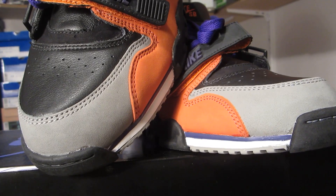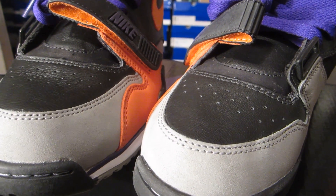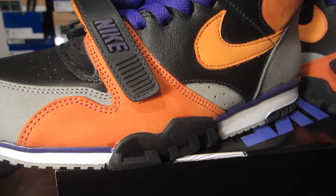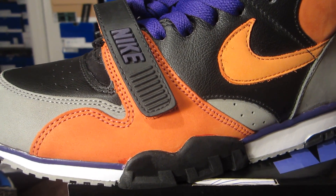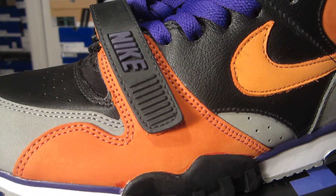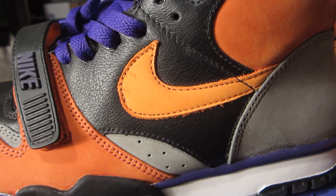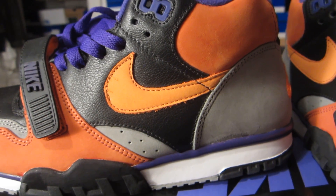Very fine quality on that. Working up to the toe box, you can see it holds premium leather with perforations on top, in black. Around the toe box you see this orange new buck. The strap is a rubber piece in black. Nike is embossed in purple on the mid panel, and the top portion of the eyelets hold black leather — same premium leather as the toe box.